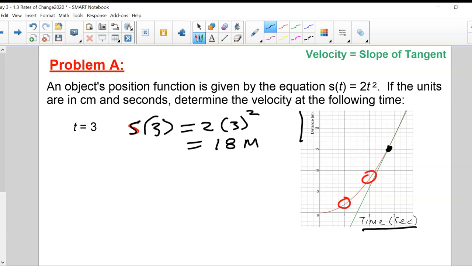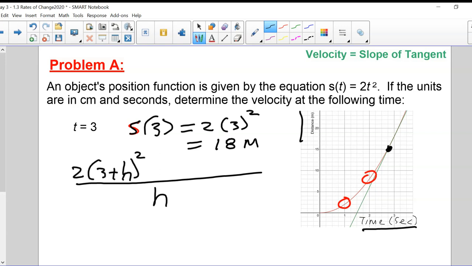Okay, so now we said, let us use that a plus h formula that we learned a few days ago. Put everything over h, remember? We're going to take this function and put a plus h, in this case 3 plus h, in for t. So it's 2 times (3 plus h) squared, and that's the whole formula right there. There's no other t in the function. Then we're going to subtract from that the 18, which is the value of the function at 3. And then we're going to divide that by h at the end. This should all look familiar to you. We did all of this last week, Friday.